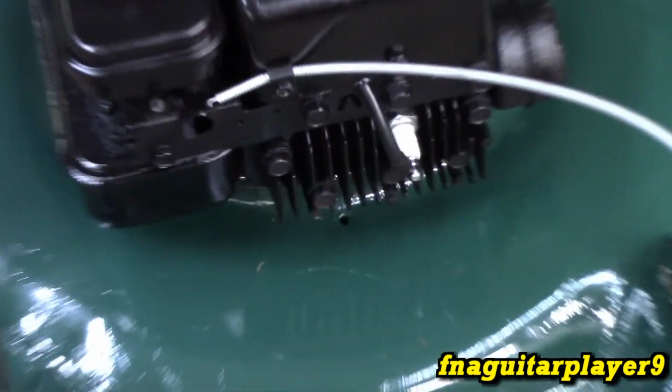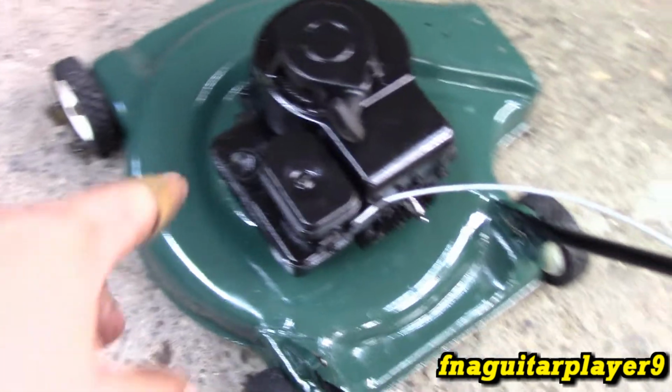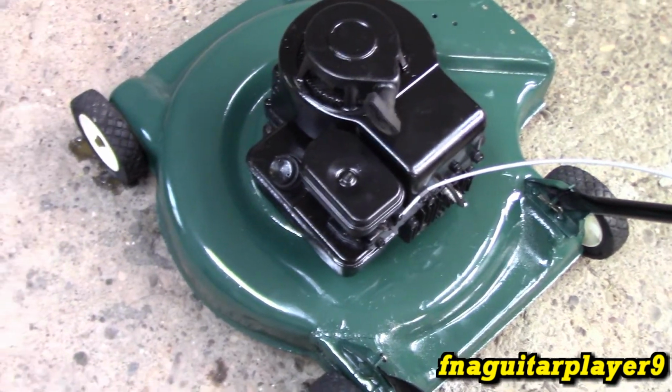I also painted the throttle cable. It's the first time I've ever done that. Painted it silver. New spark plug, a Champion CJ8. Look at the old one here in a second. New air filter in it. It was falling apart. Changed the oil. You see me putting the fresh oil in it.